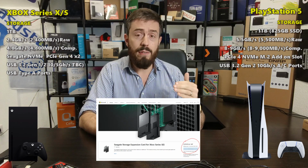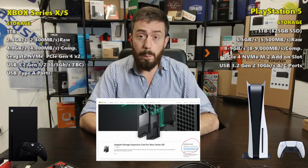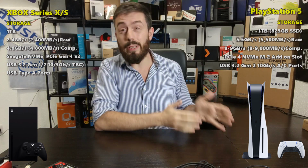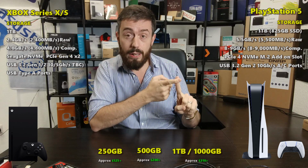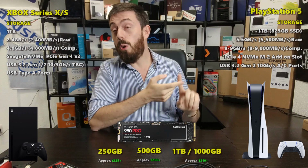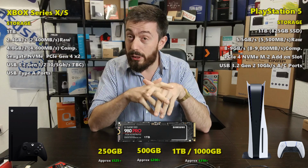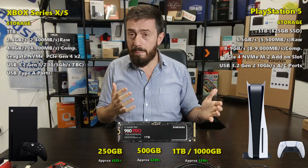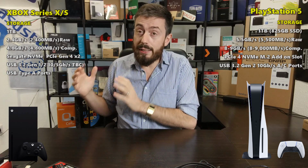Now, that 1TB drive is knocking around for about $220, $230, shopping around right now for pre-order, which, if we move over to that Samsung 980, which once again I do not recommend you buy unless it gets certified and supported, that arrives at £125 for 250 gig, £200 for a 500 gig, and reading off my notes, just over £300 for a 1 terabyte. So between them, even then, those NVMe's from the Samsung ones are going to be more expensive than that Seagate introduction drive.